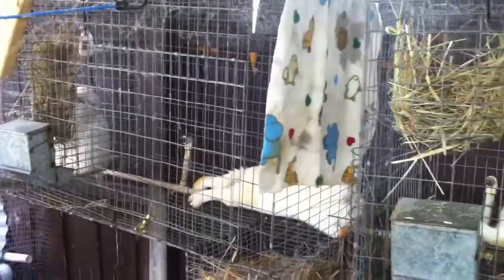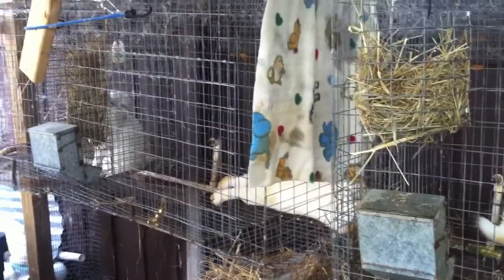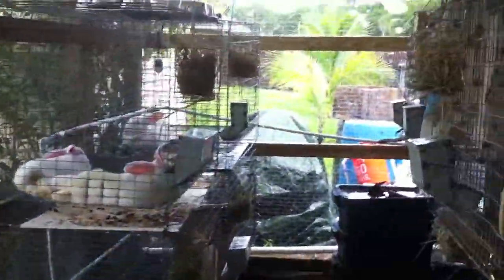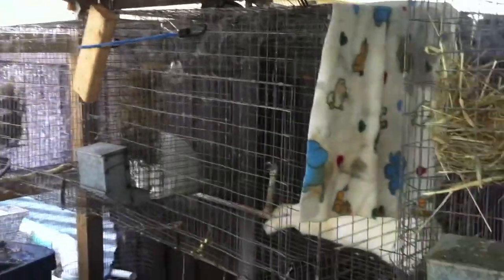It's summertime now. We are now in August. Temperatures have been really high in here in the hutch. Right now I have some digital thermometers, and this one says 91. This one says 83. And then this one back here says 89. So this is with the mister that just turned off.